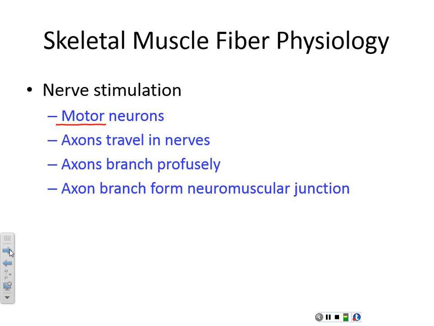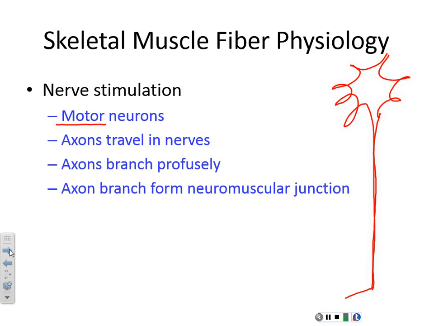And we talked about how a neuron is like this, right? It's got these short processes called dendrites, and then one very long process called the axon. And the axon travels in nerves. So what is a nerve? Pretty much a bundle of many of these axons. When we do muscles, we'll be able to see the nerves nicely because they're so big. So that's why we say they travel in the nerves.